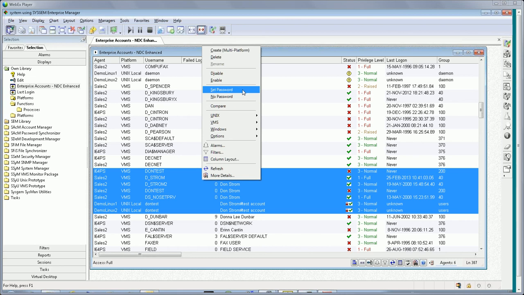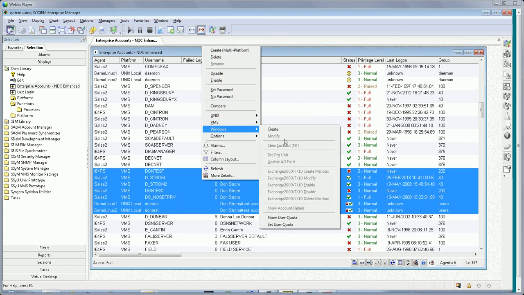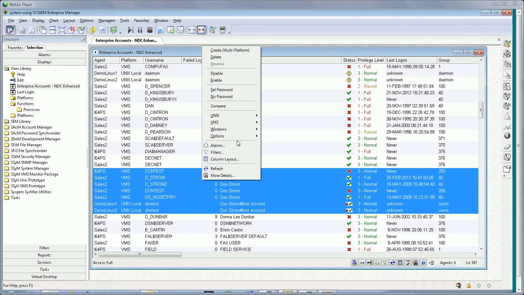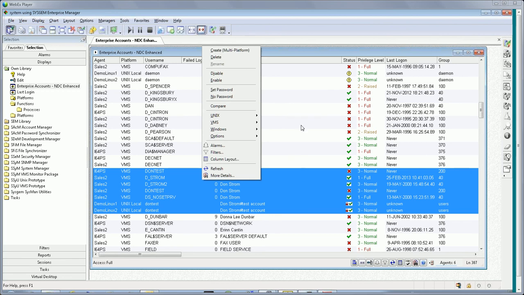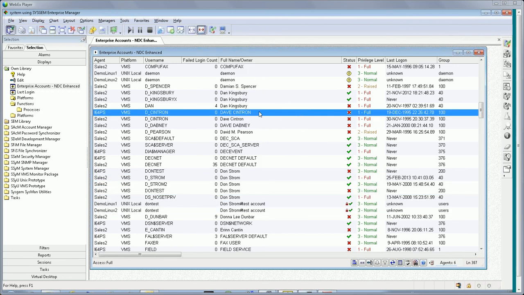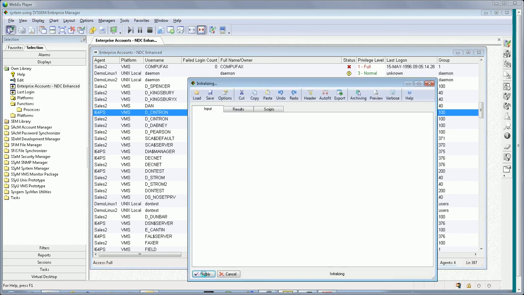It's a great tool for the help desk to be able to set the password. Depending on what kind of account, you can go in and do things like fix quotas. There's various stuff you can do. If you wanted to modify the account, you pick one account and you double-click it.